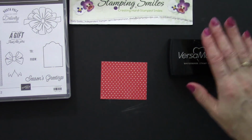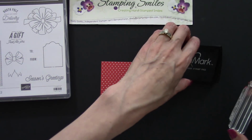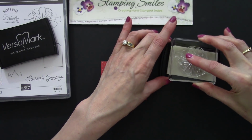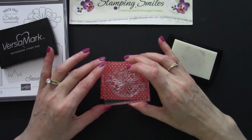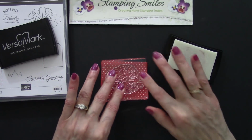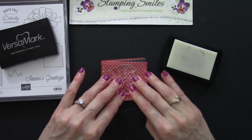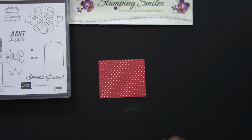Okay, so we've got our Versamark pad and our bow stamp. Let's go ahead, ink this up. And what's nice about this, it stays wet for a good long time. But it's clear, so not so easy for you to see yet. But I'm just making sure I've got a good image. Okay, so right now, quite unremarkable, but it's about to get better.